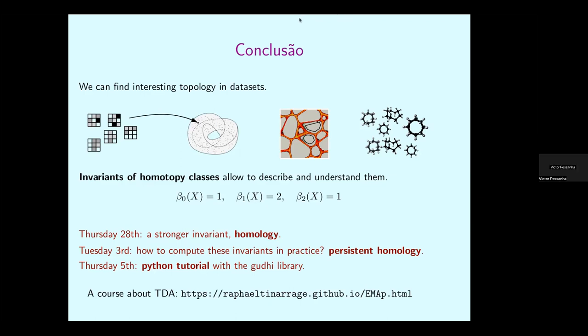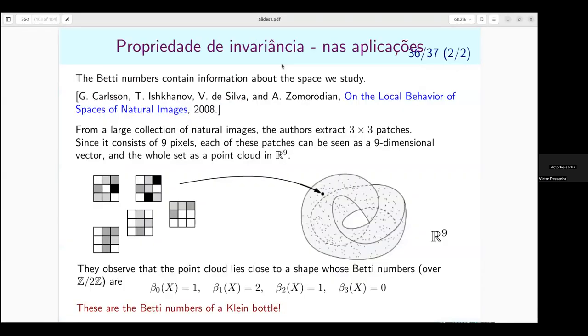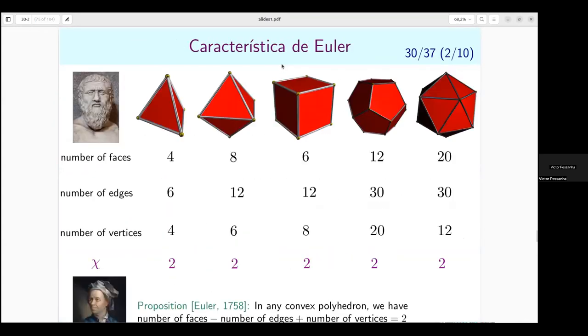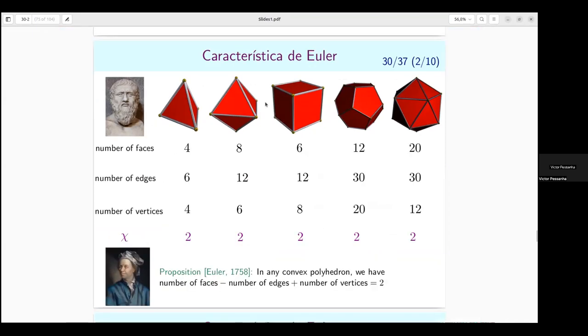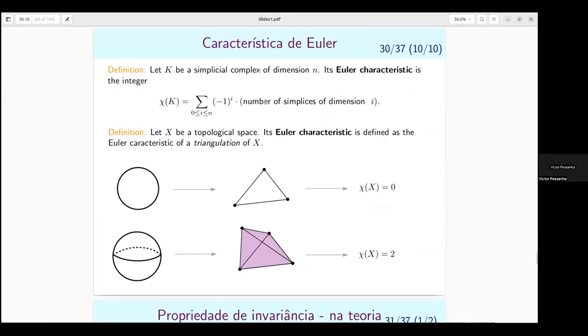I'm sorry, I have a question. I have two questions actually. The first one regards the Euler characteristic. How useful is it as a measure of equivalence between two spaces? Because you said that the Euler characteristic of the circle is zero, right? If I'm not mistaken, the torus also has Euler characteristic equal to zero, right? Yeah. But they're not that equivalent. Yeah, no, this is a weak invariant.